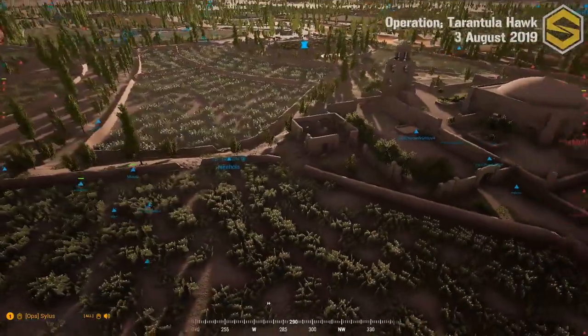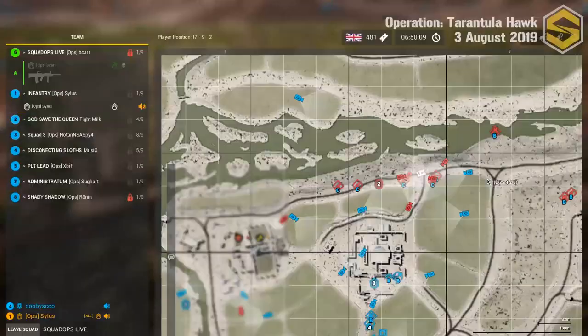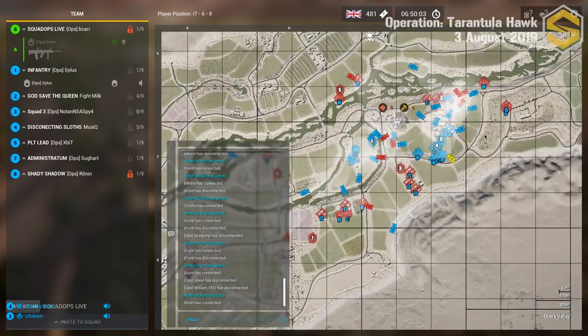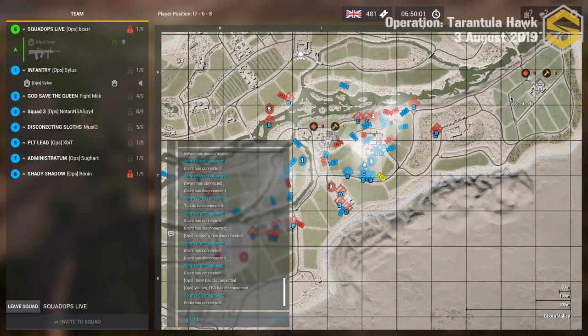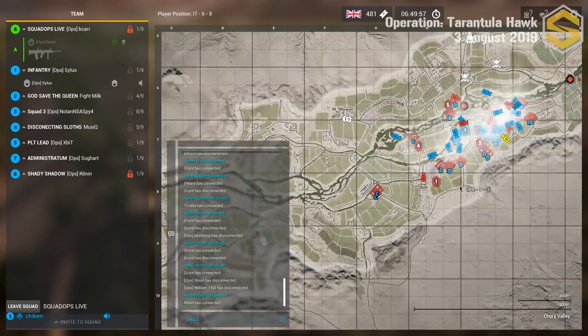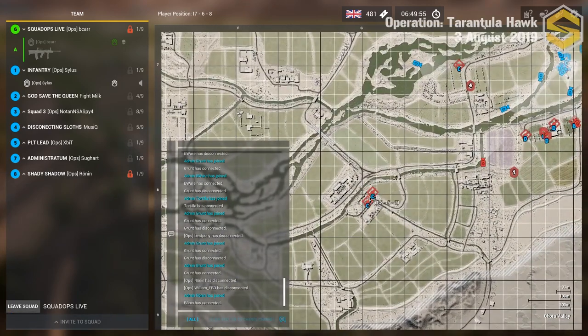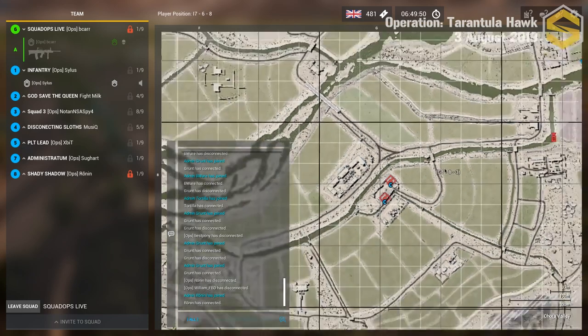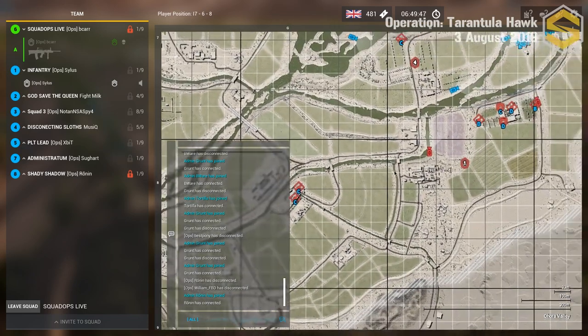So yeah, 3 and 4, don't take that southern road. But the British are going to push through. Looks like they're just continuing to push along. They have the radio set behind them. The two radios are still up. So the British, maybe they're just trying to push through, as far as the last objective, the radio tower. There's two buddies right here, Jet Razor and Lad. These guys are just chilling at the radio tower.